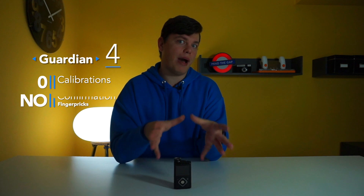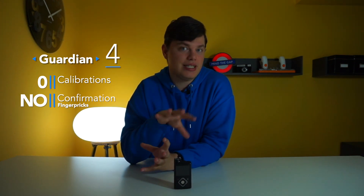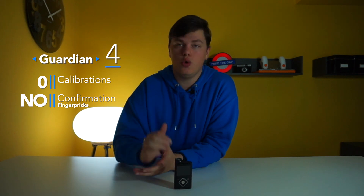The 780G is powered by the existing Guardian 3 sensor, which has a seven-day wear time and requires two calibrations a day, along with a brand new Bluetooth transmitter. In the future, when the next generation of the Medtronic CGM is released, that CGM will actually be compatible with the 780G, so the system allows updates to the CGM.